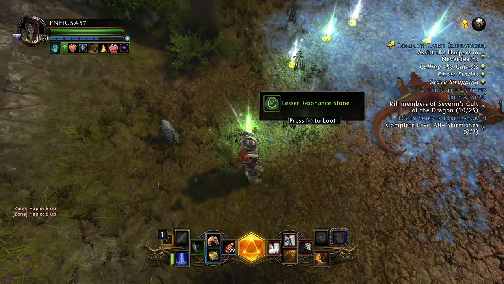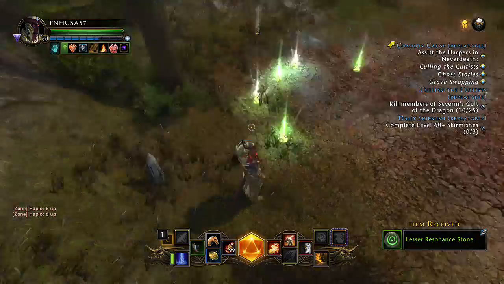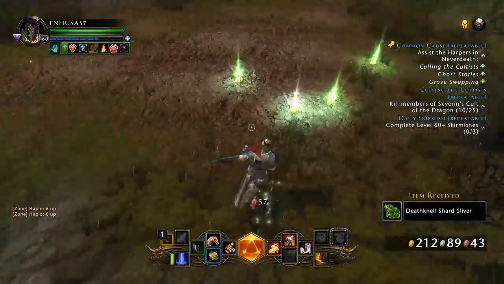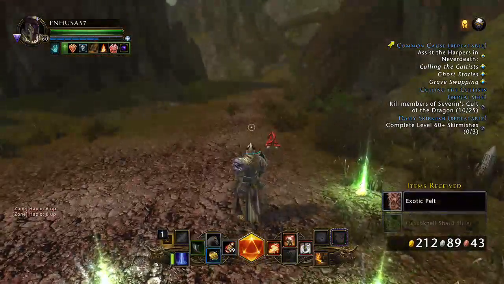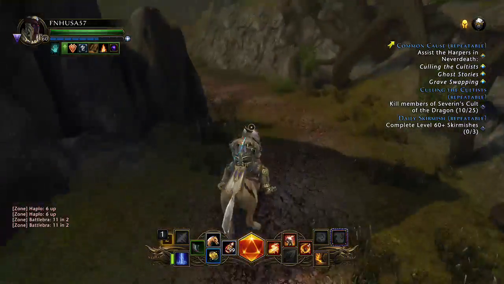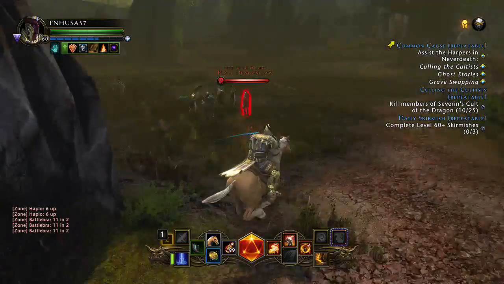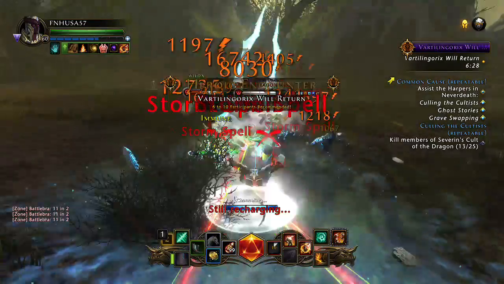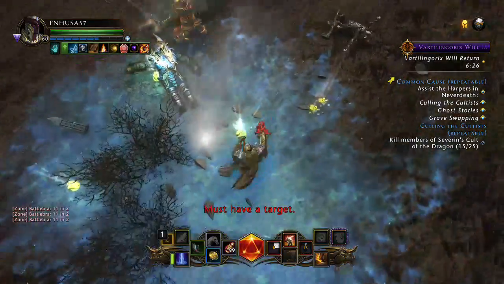As you can see, there we go, there's a lesser renaissance stone. That's worth 2,500 refinement points. Plus I'll take this other stuff that's here. And if you really wanted to, if the dragon's up, you can get a dragon kill. You can kind of run this circle and kill all of these guys pretty quick, pretty easily.